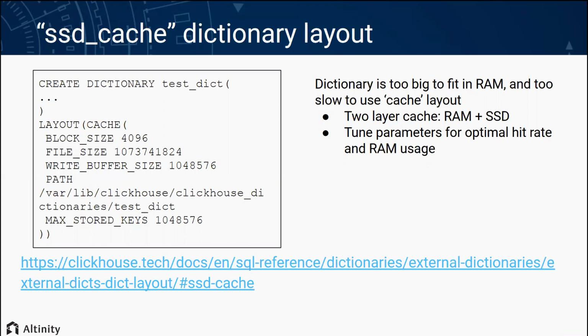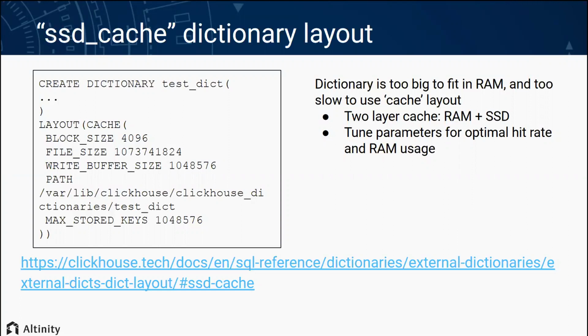It still goes to your original source if there is nothing in the memory cache or SSD cache, or if the data in cache has expired. You certainly have the expiration strategy controlled. With such a two-layer approach, you can get much better performance compared to the cache layout or some other techniques.